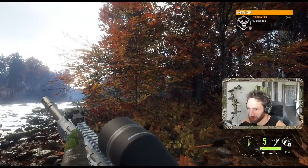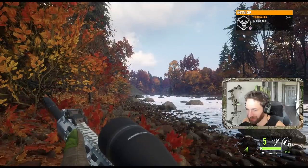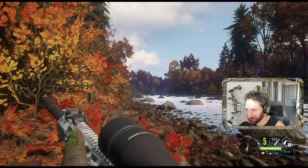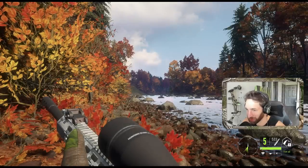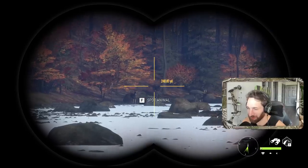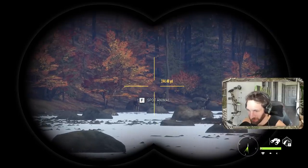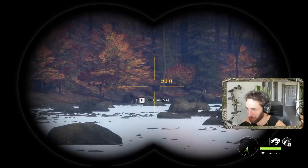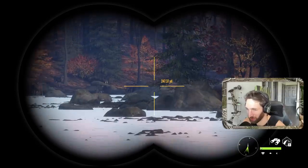And especially with the new spook radius now, there's a chance that we might be able to take down all four of those super awesome animals from the tree stand with a bow. Holy, this is gonna be one of the most difficult decisions of any hunt that we've ever had. Do we go for any one of these three absolutely stunning whitetail bucks? Or do we take down the rare melanistic whitetail doe? I don't know. We'll have to decide when it happens. But when it happens, it's gonna be pretty awesome, I'll tell you that.